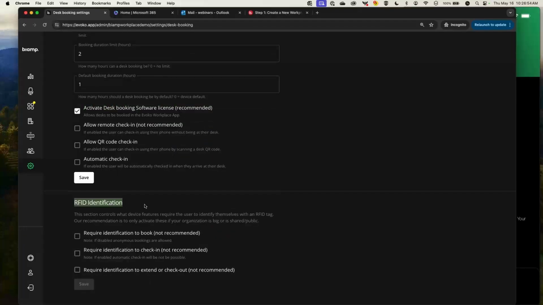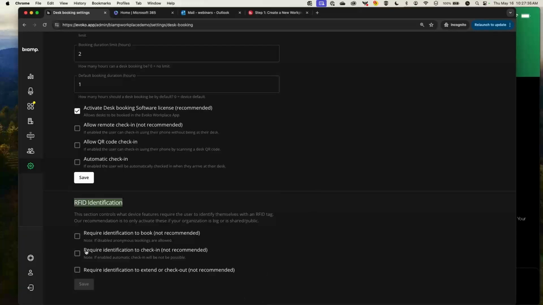Underneath here, we have some RFID settings. So RFID is built into these products. You could use your access control badge or any RFID badge to acknowledge who you are in front of the device. And there's a couple of settings that you could tailor with that. If you do not require any type of RFID booking on the display, the device won't be able to tell who's actually doing the booking. So we encourage users to use RFID, because if I were to walk up to one of these and use my RFID, it would actually show my name as the bookie on here instead of it simply being anonymous.